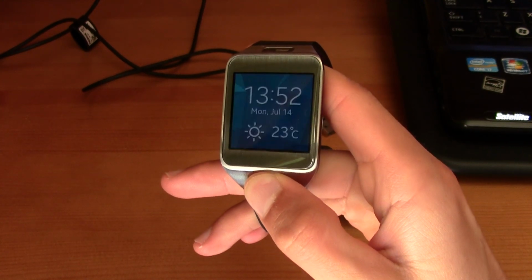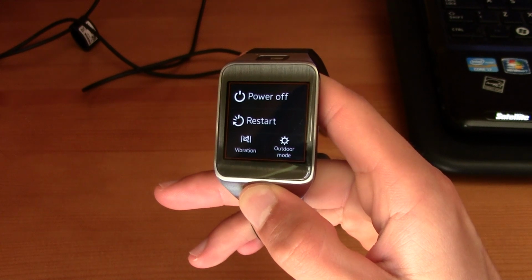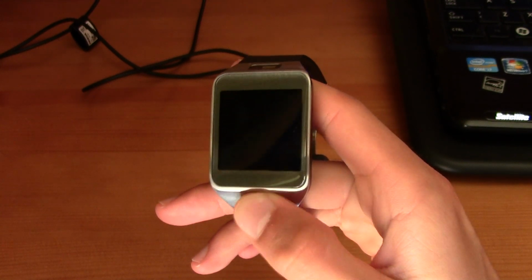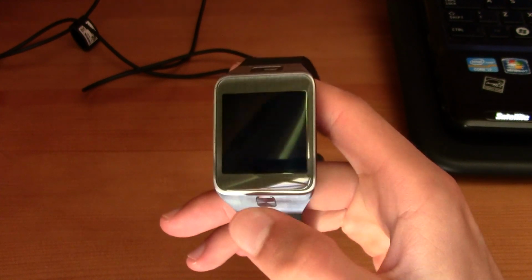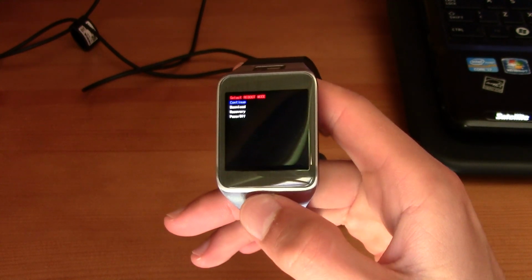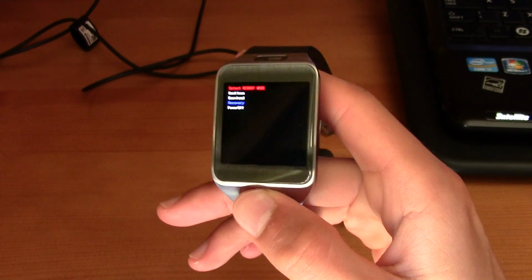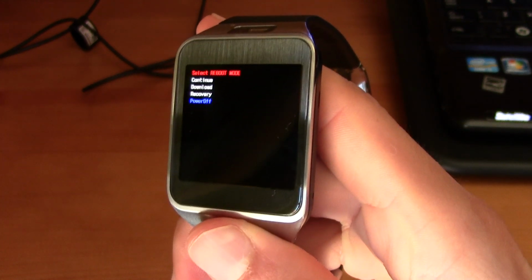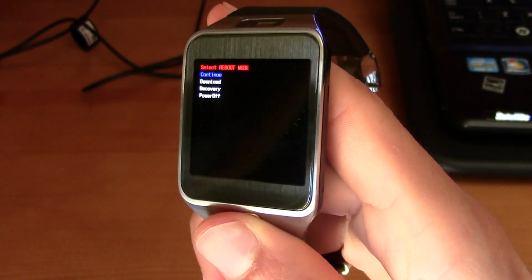Okay, so I'm pressing the button right now. Don't release it. Okay, and then right here into rebooting, just click sometimes. Okay, now here, right here, you are in the recovery menu.